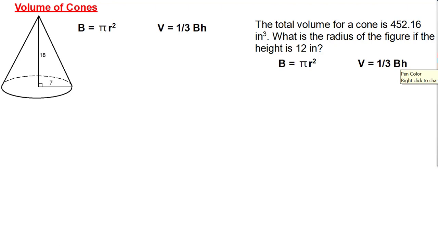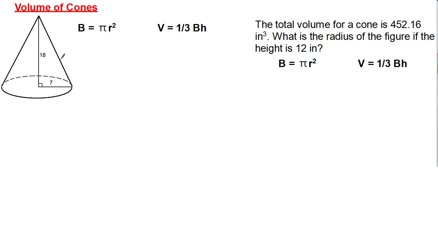All right, so today we're just going to keep moving along with our volumes unit, and we have the volume of a cone. So the volume of a cone and the volume of a cylinder are closely related. We're going to use the formula volume is equal to 1/3 base times height, just like what we did for prisms versus pyramids. And then we're going to use our base area, which is going to be pi r squared for the base area of a circle.